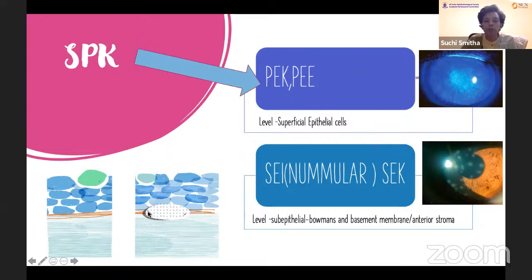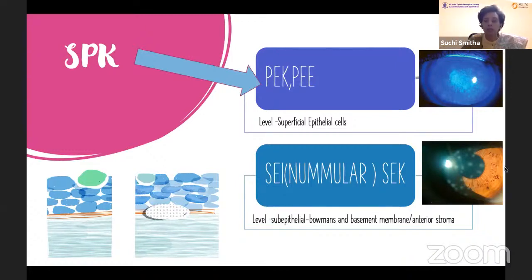Now, when the lesion is deeper at the level of deep or basal epithelial cells, or the Bowman's layer, or still deeper in the anterior stromal layer, it can be called as the subepithelial keratitis. Here, the second type of lesion is seen in adenoviral keratoconjunctivitis a bit later in the disease, that is after the second week, and it can come in crops, 2 to 3 crops in over a period of a year or more, rarely, depending upon the severity of the infection, the strain of the infection.